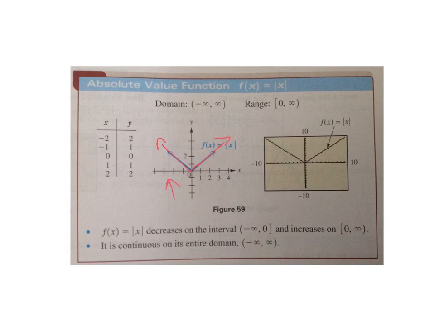Your absolute value is a V because whatever you put in for x, you can have negative numbers or positive numbers that you put in for x, but it'll always end up with a positive y value. That's why your range goes from zero to infinity, but your domain can be anything because you can plug anything inside your absolute value. You always have to spit out a positive number. It's basically like the identity function except you can't have negative - it kicks it up to make it positive.